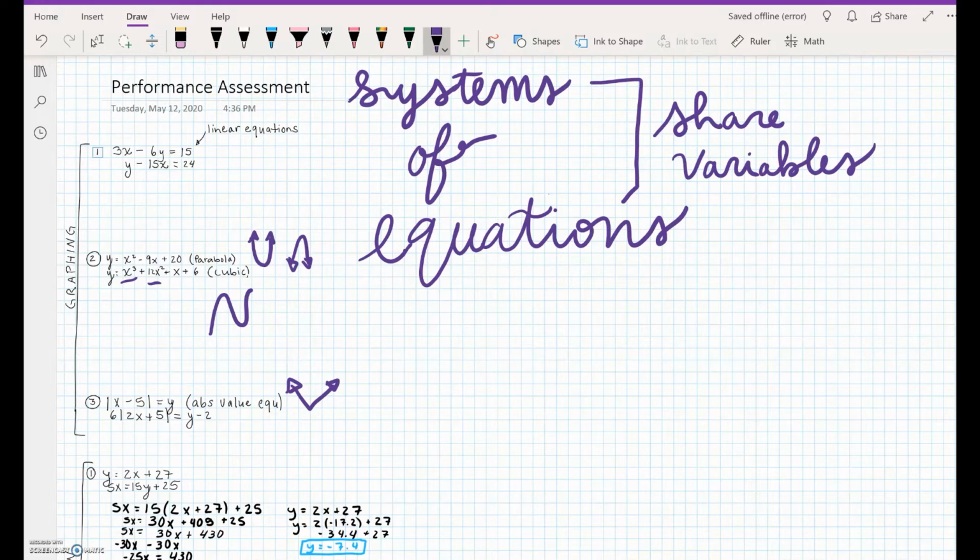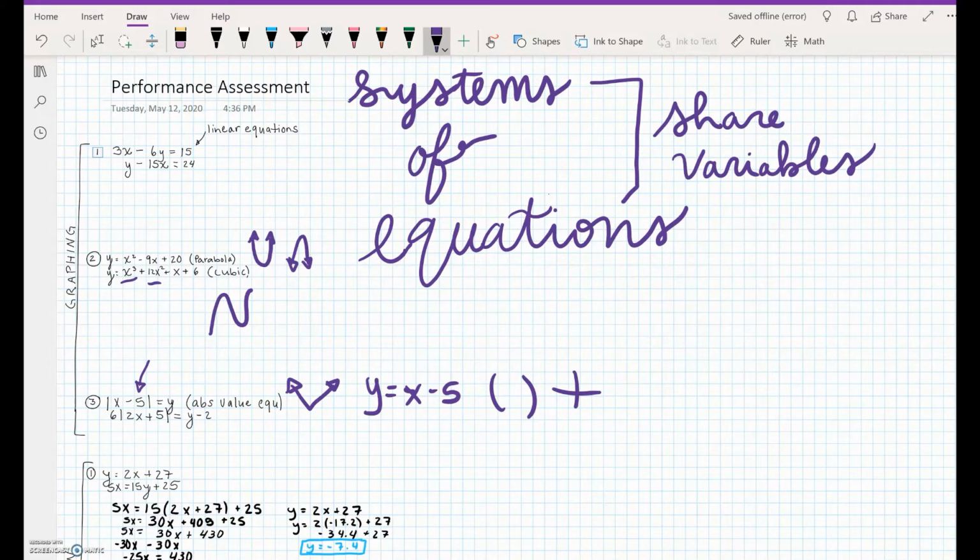And what's important to note about absolute value equations is that the number inside of the absolute value signs is kind of going to do the opposite of what you would expect it to do. So if this was just the formula y equals x minus 5, you would expect it to go in the negative direction over here. However, because it's inside of the absolute value symbols, it's going to react similarly to how it would if it was inside of the parentheses. So it's going to move to the right rather than to the left, even though it's negative.